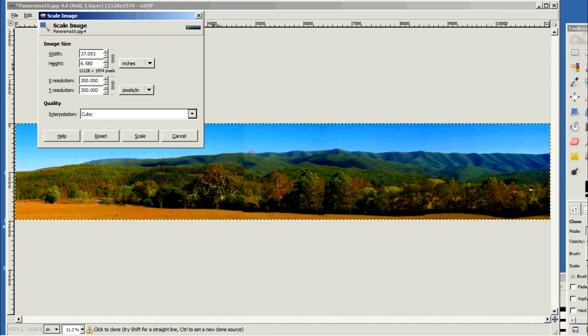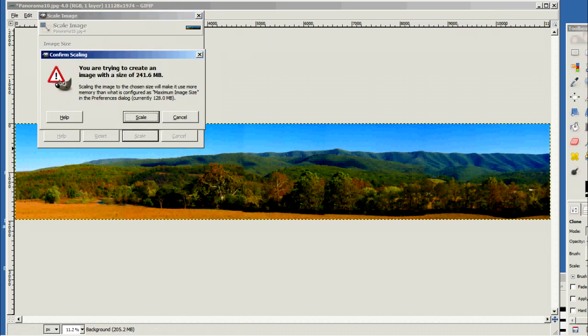But what we're going to do is, if we're 37 inches wide right now, let's take 10% of that, which is about 4 inches. So let's make this 41 inches, and then enter. So now we would go to 41 inches by 7.2 inches high, and we hit scale.